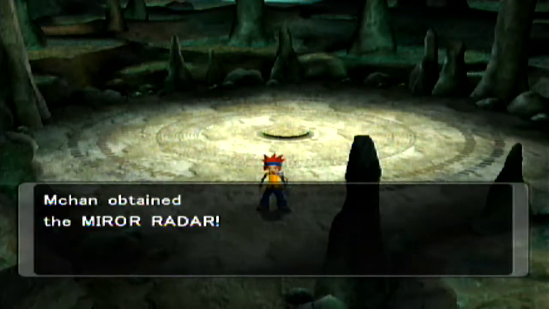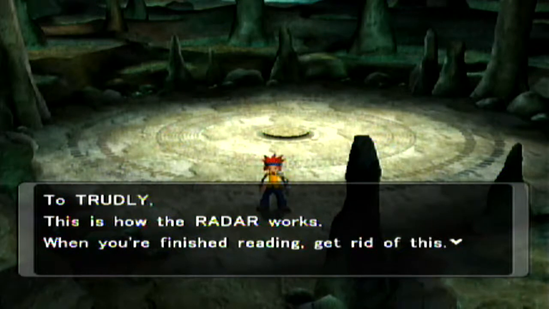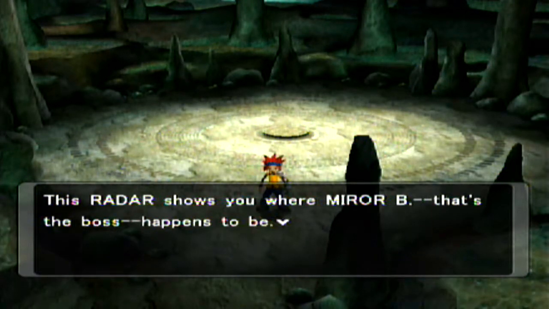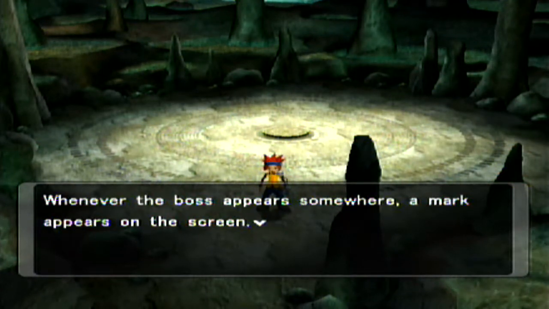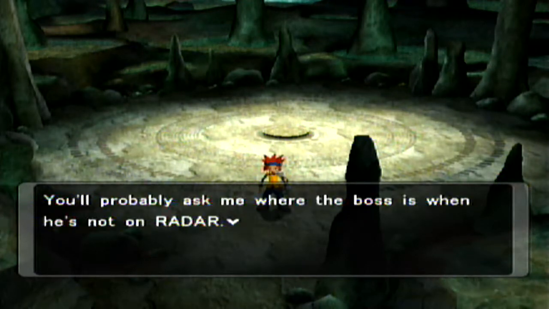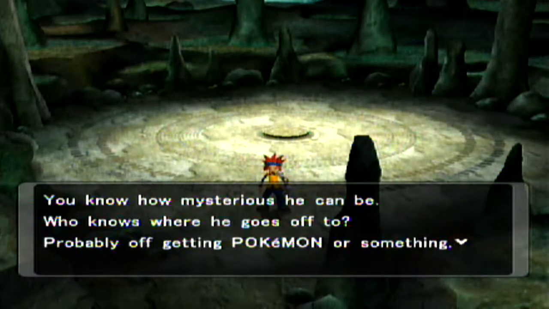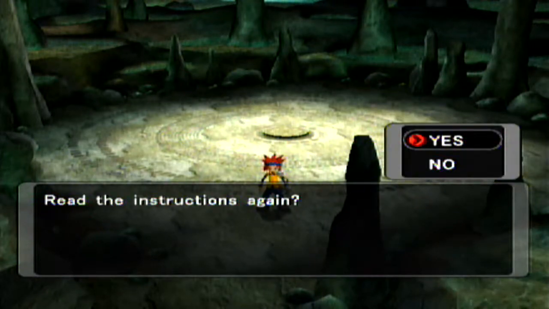Okay, so this is a Mirror Radar, and one of those guys happened to drop it. This is how the radar works. Once you're finished reading, get rid of this. This radar shows you where Mirror B, that's the boss, happens to be. Whenever the boss appears somewhere, a mark appears on the screen. When you see the mark, check out the radar. It'll tell you where he is. You'll probably ask me where the boss is when he's not on radar. You know how mysterious he can be. Who knows where he goes off to? Probably off getting Pokemon or something. Somewhere far away of the transmitter's range.